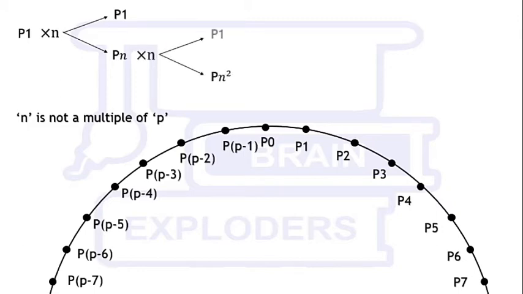If n belongs to P1, then the product lies at P1; otherwise, Pn lies at some other position. Again on multiplication with n, either the product is P1 or some position other than P1 and Pn. Again on multiplication with n, either the product is P1 or some position other than P1, Pn, and Pn².